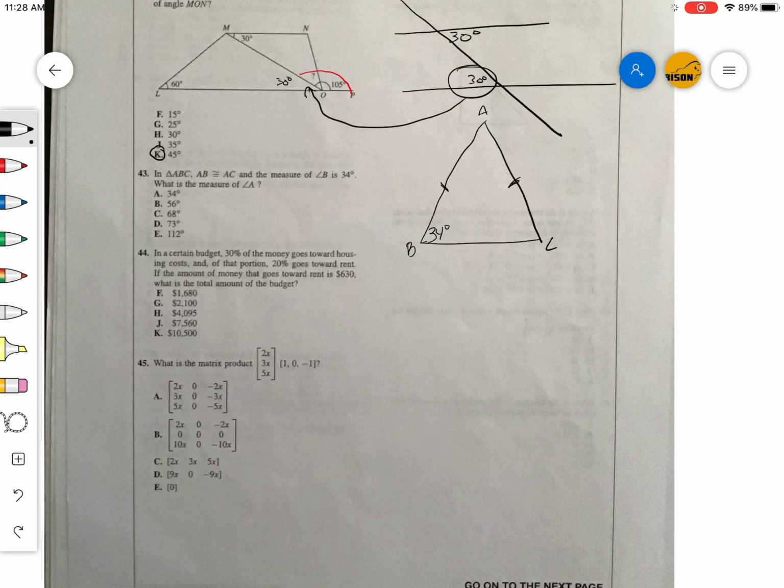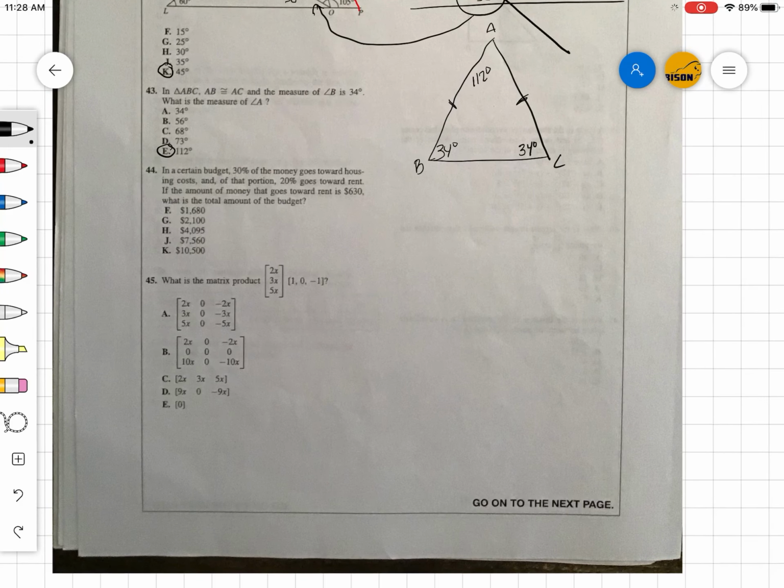So if AB and AC are the same, this guy over here must also be 34 degrees. So if we double 34 degrees, that outputs us 68. And we know there's 180 degrees in the triangle, so we'll subtract 68 from it, leaving us with 112. Okay, so my picture's definitely not drawn to scale. That's not a big deal. We don't really care. We just know it's 112, and we're moving on.